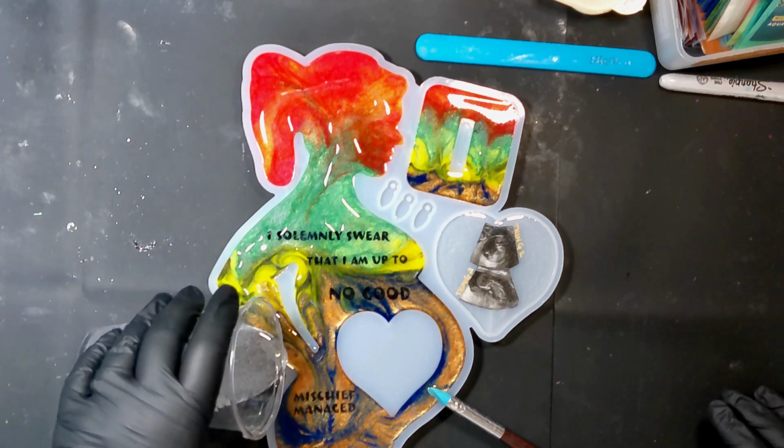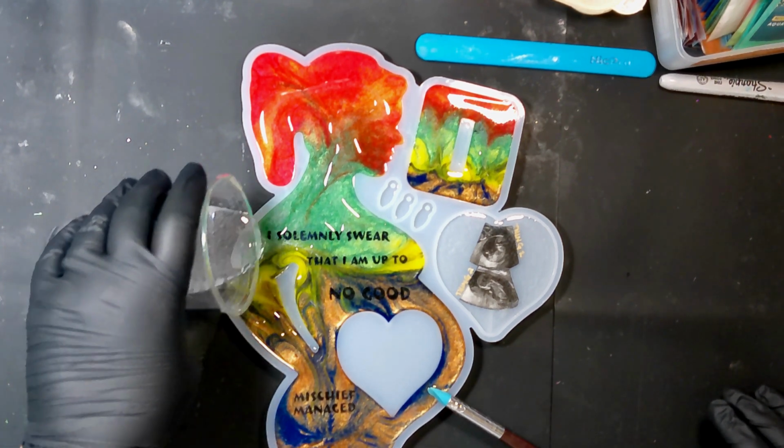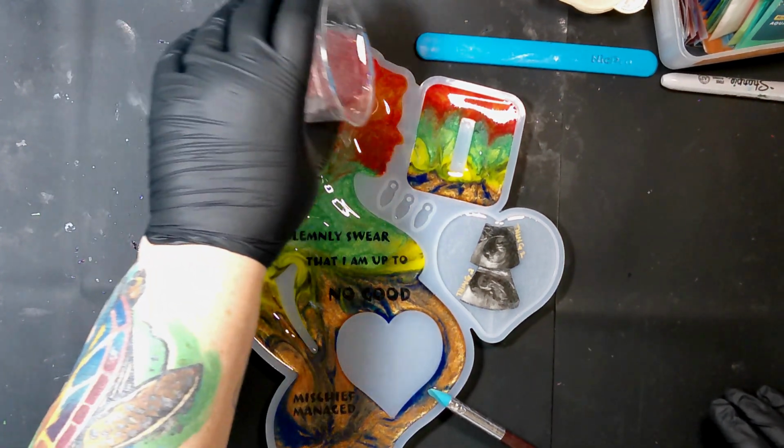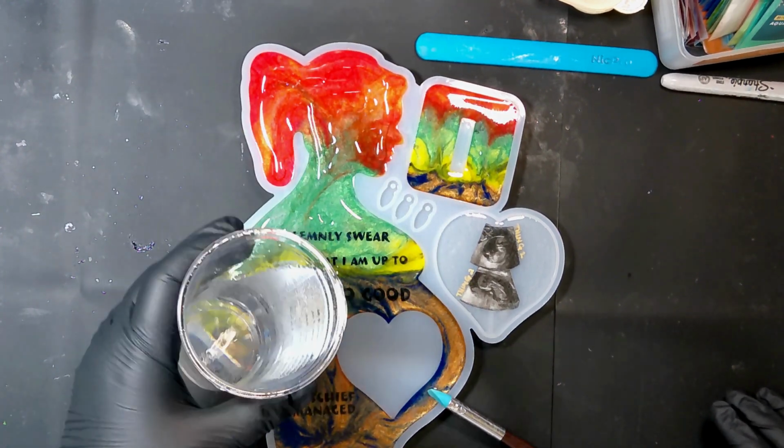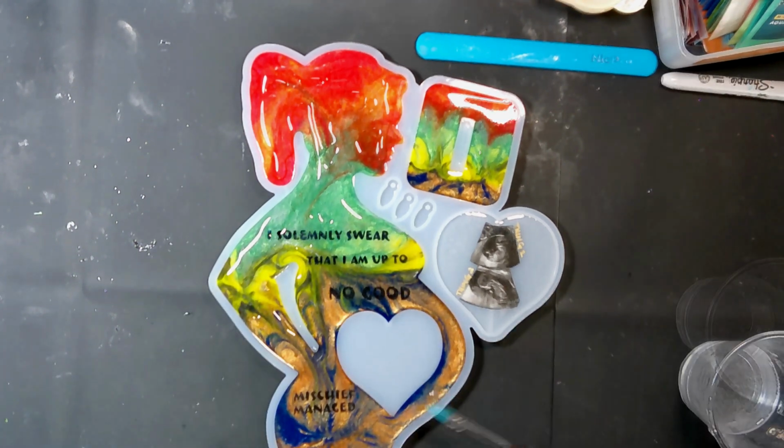It's a thin layer. I'm not necessarily worried about those bubbles. They're going to come out. I'm going to hit it with a heat gun. And because it's such a thin layer, it's not like they have to travel really, really far to pop on their own. So it's fine.